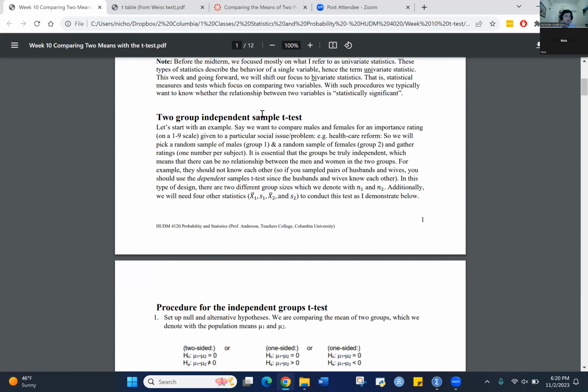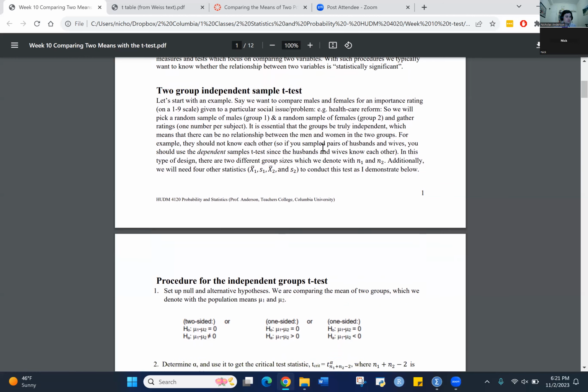So yes, there's a lot of calculations here. We really haven't done a whole lot of calculation to this point. We've done things like compute the mean and standard deviation. This week, we're going to be using all that we learned. We have to know how to do that to start getting into these t-tests.